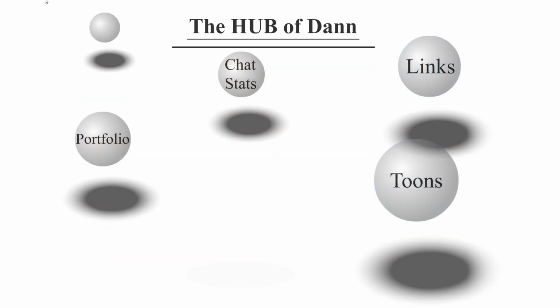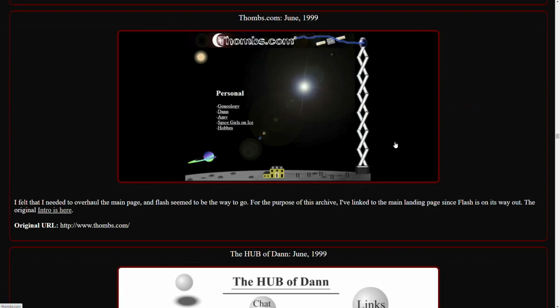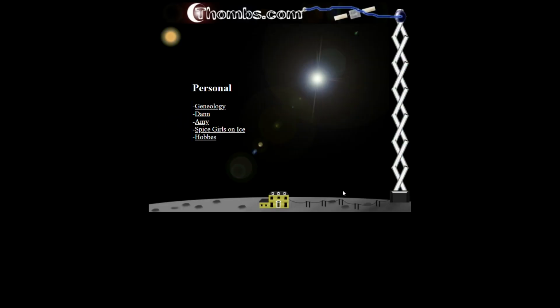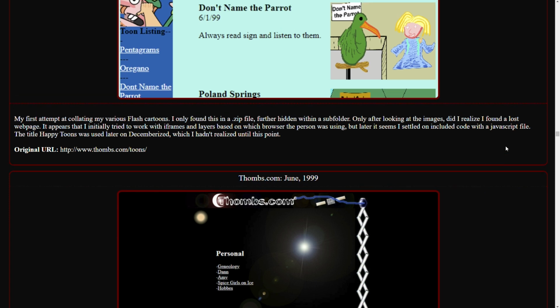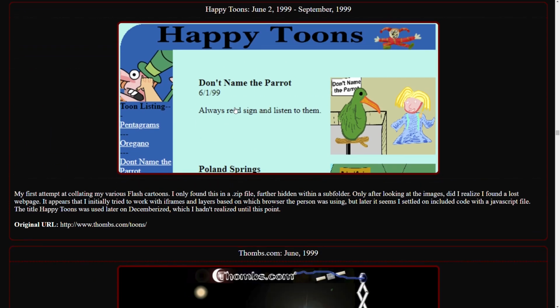So I started creating cartoons. We actually did update our main site at this point, so we just sort of kept with the space theme, and these links pretty much link to the same exact places, so nothing is really new in that regard. This one I actually lost until I started doing my archive recently. So when I started taking all my cartoons and putting them on my new main site, which I'll get to in a second, I called them Happy Tunes, or at least the title said Happy Tunes at the top, and I had no idea why.